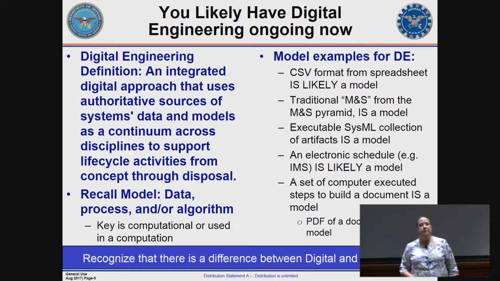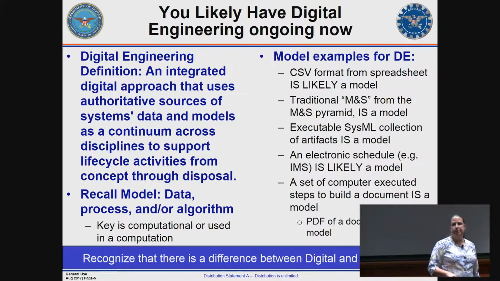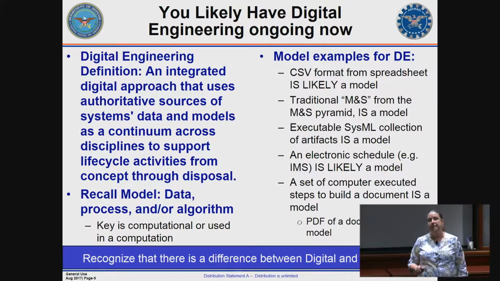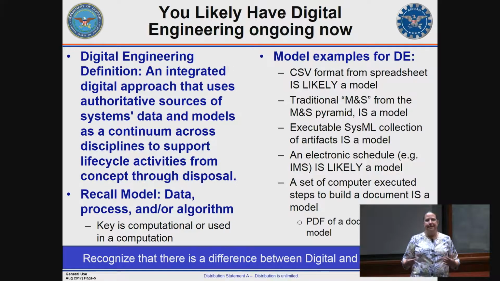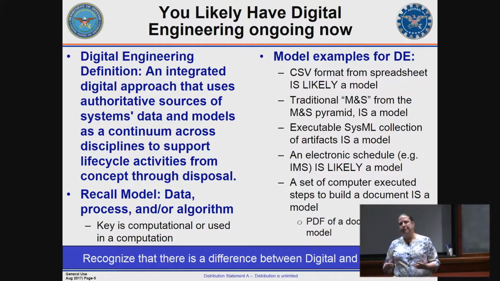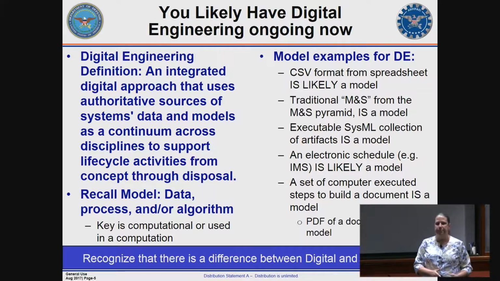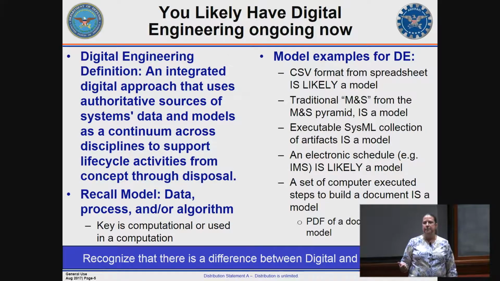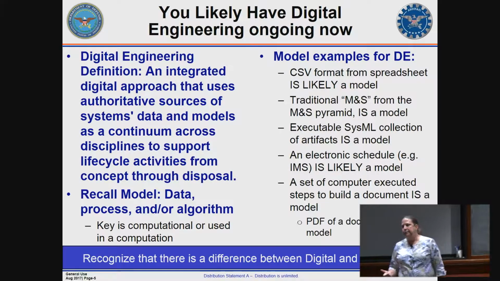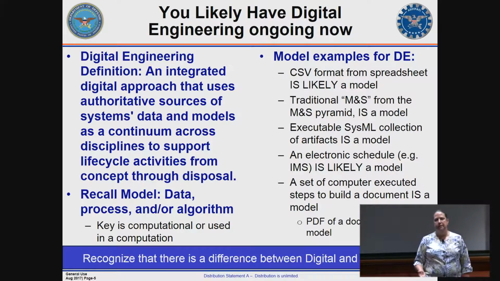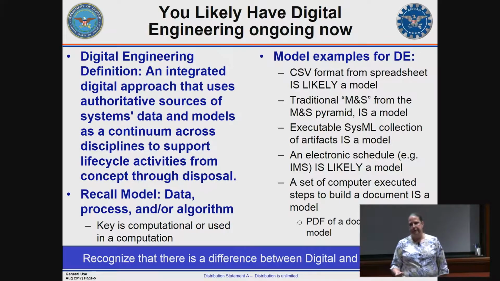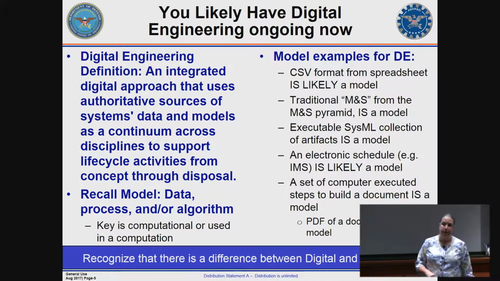Oh, a set of computer steps that will teach you how to build a document from your tables. We know a lot about doing that, right? That's also a model. I'm not in additive manufacturing, but it doesn't take a lot to know that 3D printing works off of models. It probably works off of something that I would refer to as an outer mold line of what you want to build. A set of processes for how to move the heads, and probably algorithms that determine how thick to lay on the substrates. Models. All models drive that. They drive subtractive manufacturing as well. So they're pervasive. How do we harness the power?